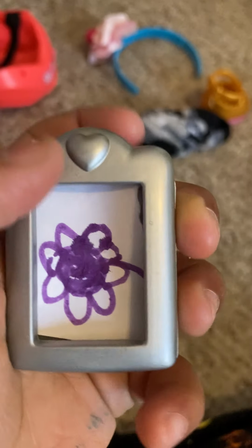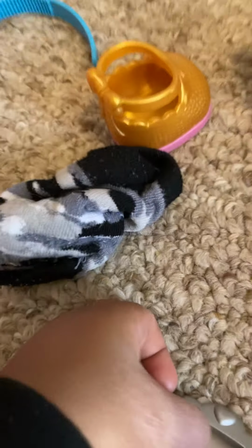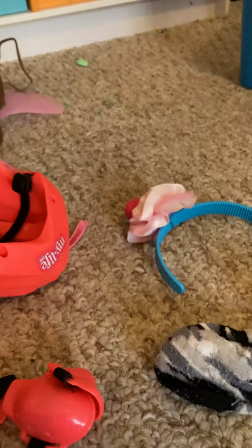Then I drew. You can put your own picture or add a picture here. Because I made a flower, I can put a cotton ball in here too, if it'll stay, but no. Got the first bin done. I think, yeah.